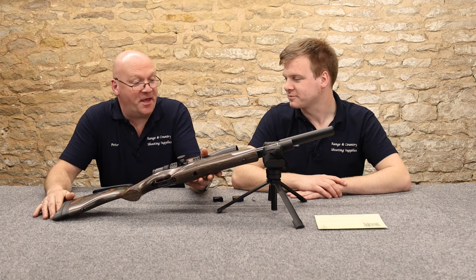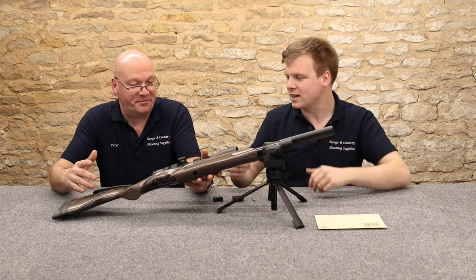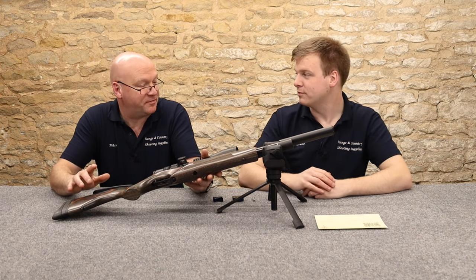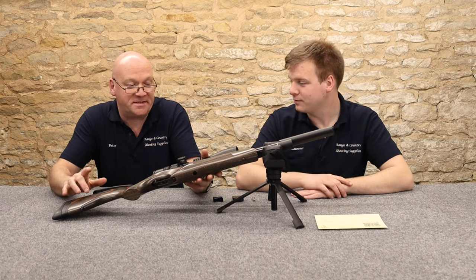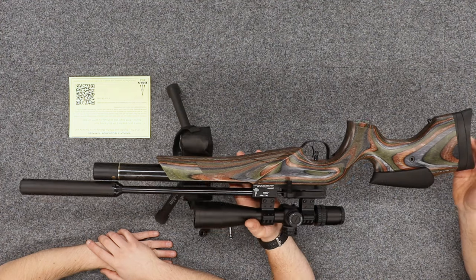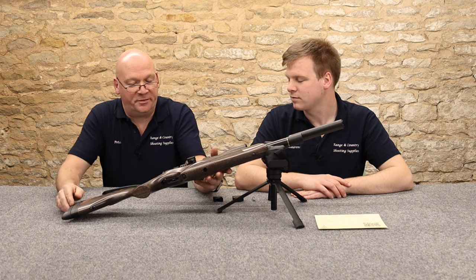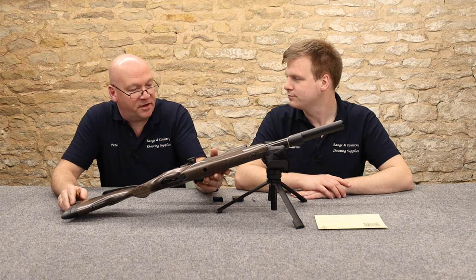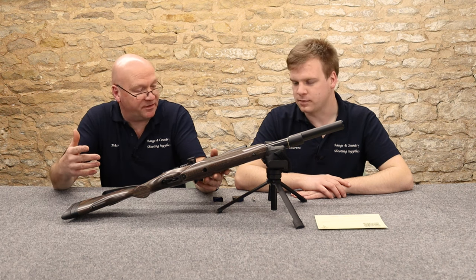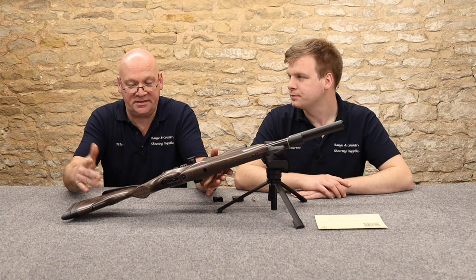But then we get on to the piece de resistance. Yeah, the metalwork is the regulated side lever. Nice. That, to me, is the boring bit. Yeah, they've done that before with the R12. What they haven't done before is this very special stock, I think. Now, we've had forest laminates available from different manufacturers for quite a while, haven't we? Years. And they've been the most popular edition of that rifle, haven't they? Yeah. People see it and they just fall in love with it straight away. It is a thing of beauty, I think.